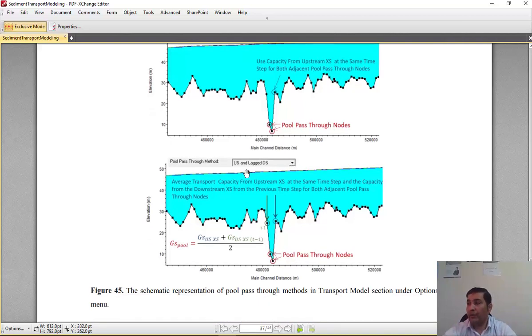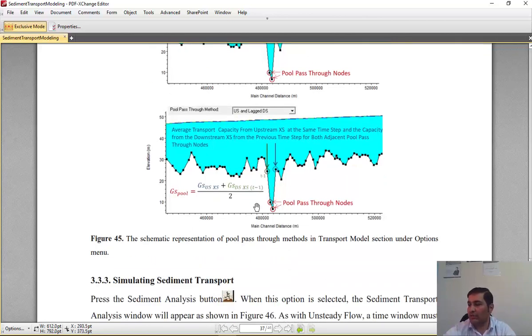While US and lag DS averages the transport capacity from the upstream cross section at the same time step and the capacity from the downstream cross section from the previous time step for both adjacent pool pass-through nodes. We are using this formula.